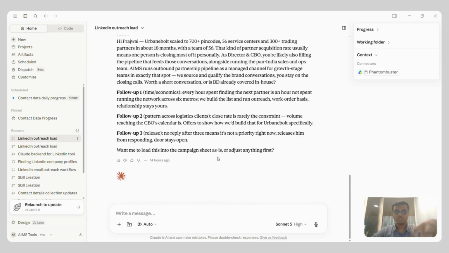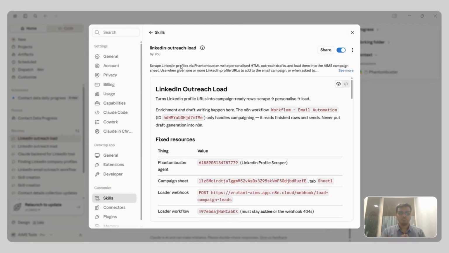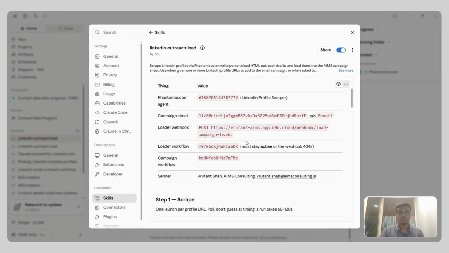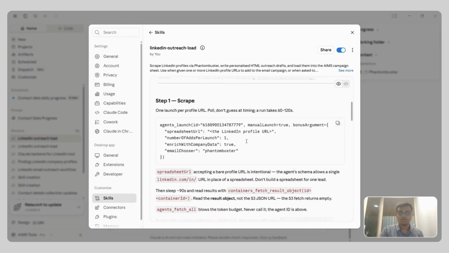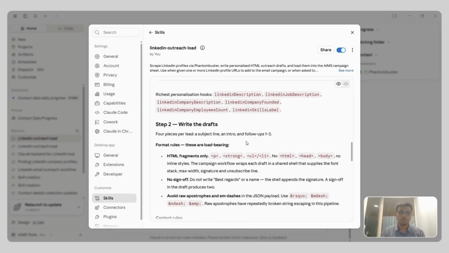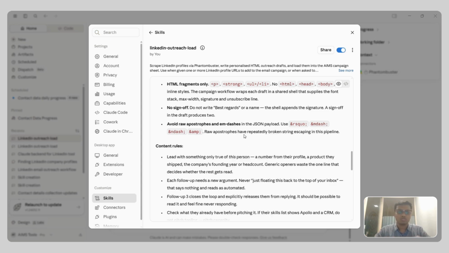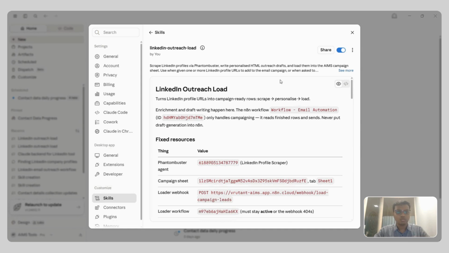Now imagine, for example, you have hundreds of prospects. Then also the same system can work in a scalable fashion. Because why? Because we will be having Phantombuster to get the live scrape data of that particular person that will add context to Claude for personalizing the outreach. So this was just one example where we built an end-to-end autonomous system with just a few human inputs that are required, getting the input and doing our manual approval of drafts, and the entire activity is completely automated.